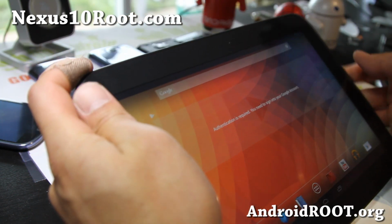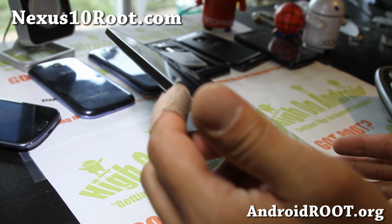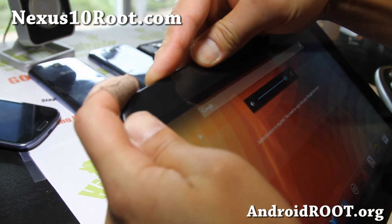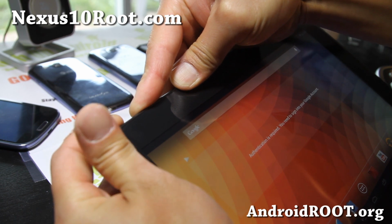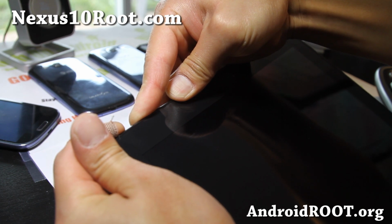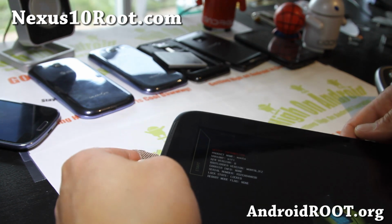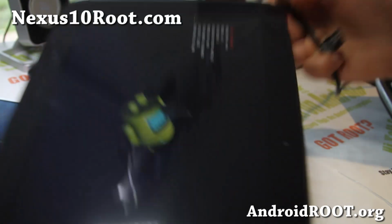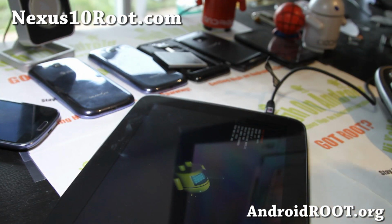So go ahead and hold down the power button up here, and also volume down. All three buttons we're going to hold down. So I'm going to hold down volume up, volume down at the same time, and hold down the power button. Alright, and you wait until your Nexus 10 reboots into the fastboot bootloader mode. Then you're going to connect a micro USB cable to your computer. So I'm going to go ahead and do that. Alright, and then let's go to your computer.